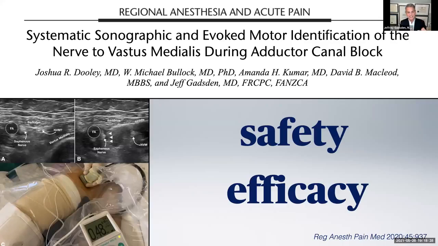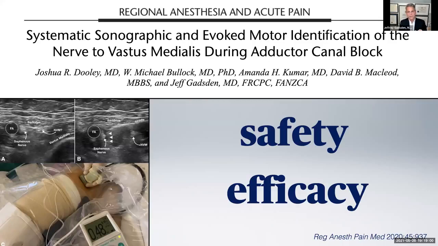And then you can proceed on to the saphenous nerve. And this has worked for us. This is now our go-to technique for finding both of those nerves, nerve to vastus medialis with stimulation, and then you go on to the saphenous. I think it has helped with efficacy. I think that our rate of knee patients on day 1 that say, yeah, my pain is a 5 or a 6 out of 10 has decreased since we started to deliberately seek out these nerves, or the nerve.